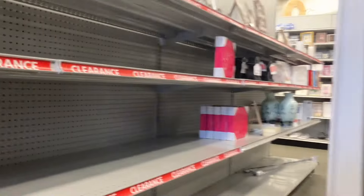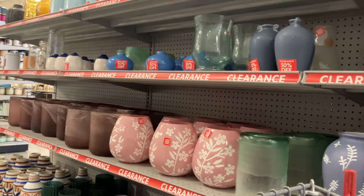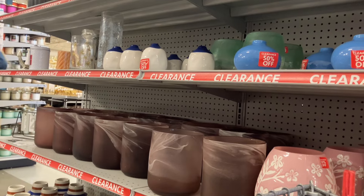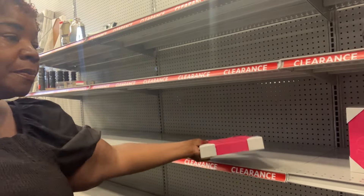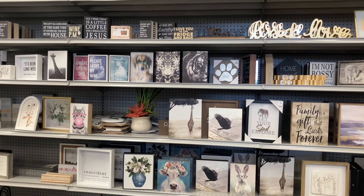Then on this side, besties, they have more clearance over here. Oh, this is cute too — this is really cute. 'Who says you can't?' — 50% off of that. So cute. But I have to let Asha decorate her own place because I'm taking over. I love a plaque with sayings on it — they have so many different ones.